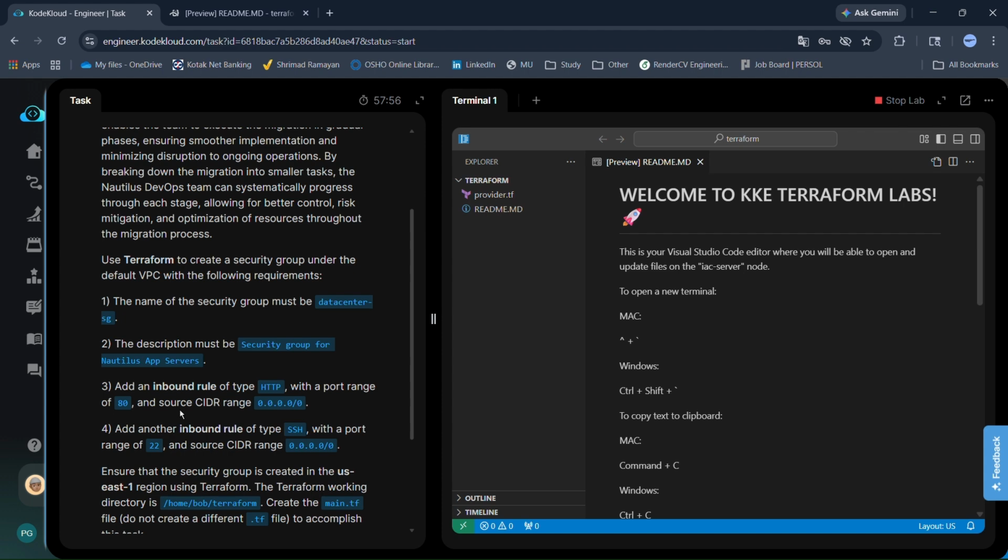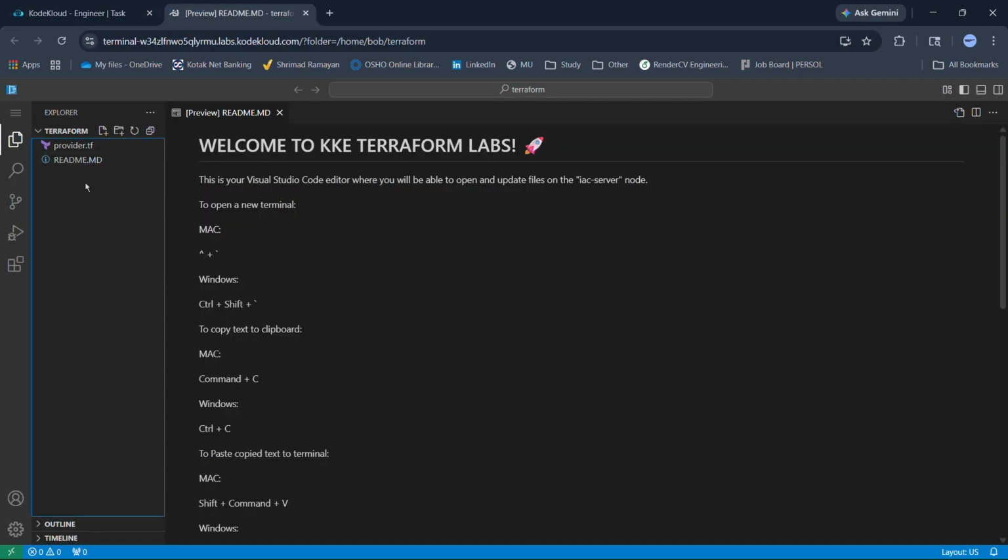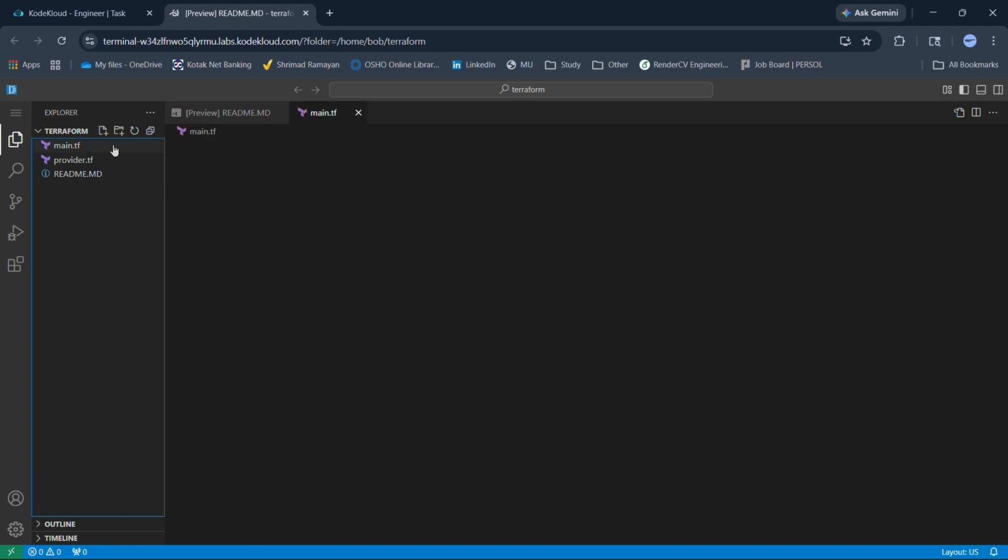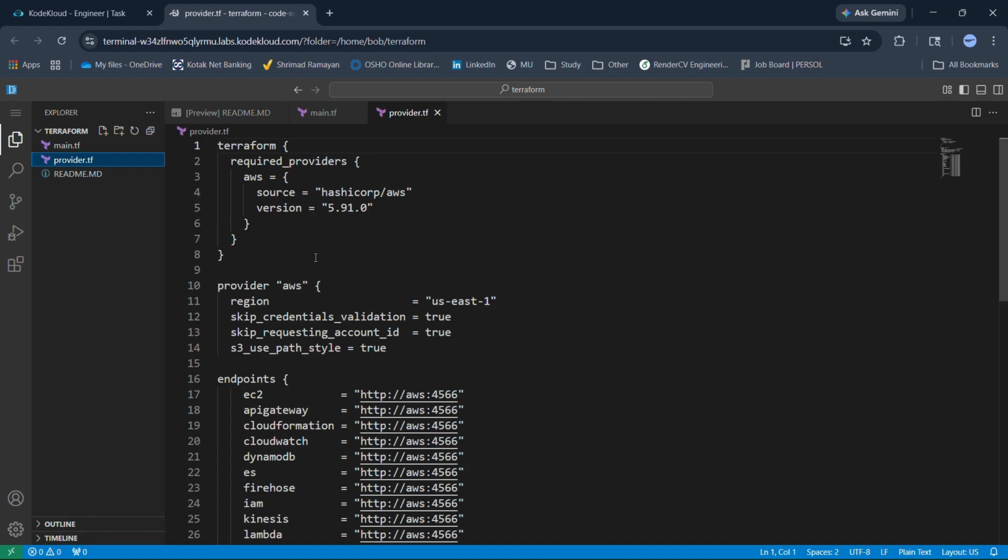First of all, we'll create a main.tf file which will contain our main code, right? Now first of all we need to specify the provider block, but we are not required to specify it in the main file because it is already available in this provider.tf file.